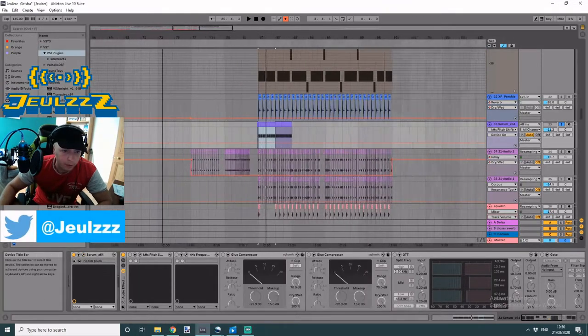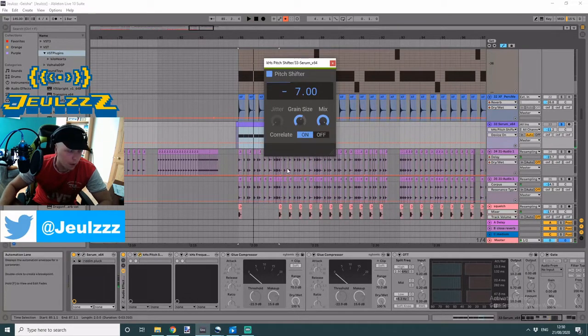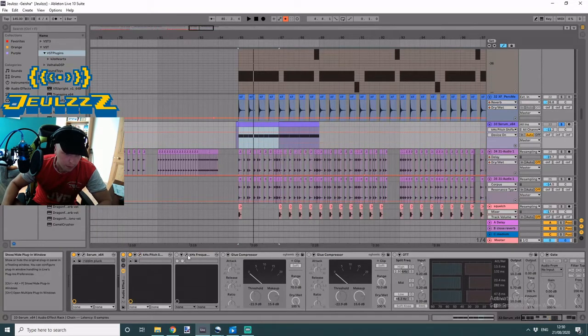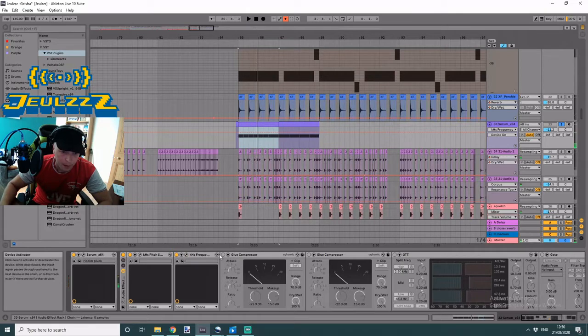Okay, so if we just go into the post-processing of the original MIDI bass. So I have got kilohertz pitch shifter on -7. Everything else is stock, I believe. Okay, we've got frequency shifter as well, -110 Hz. And we got 2 glue compressors. I've turned the soft clip on and just messed around with the threshold and makeup and just duplicated them.